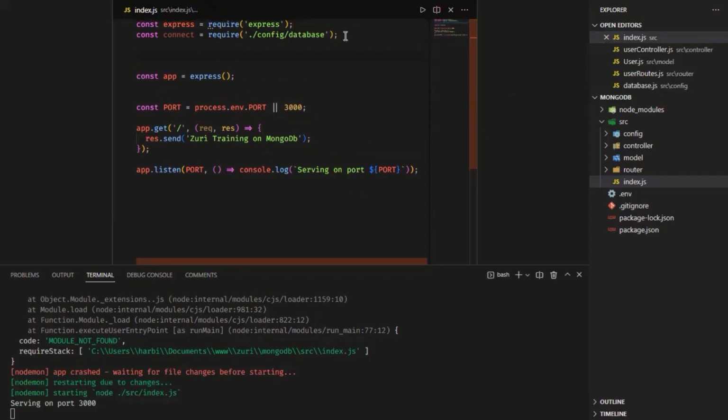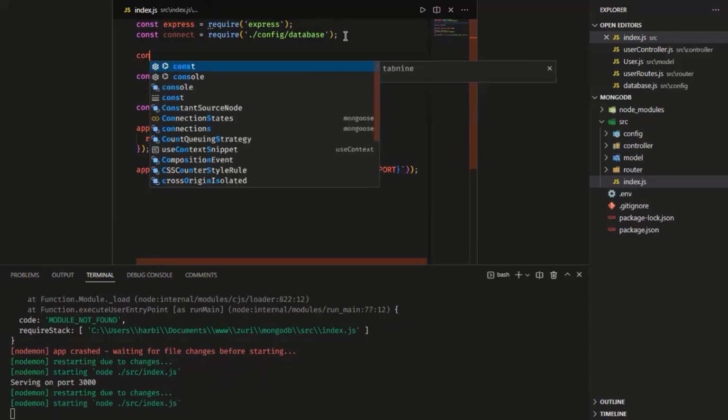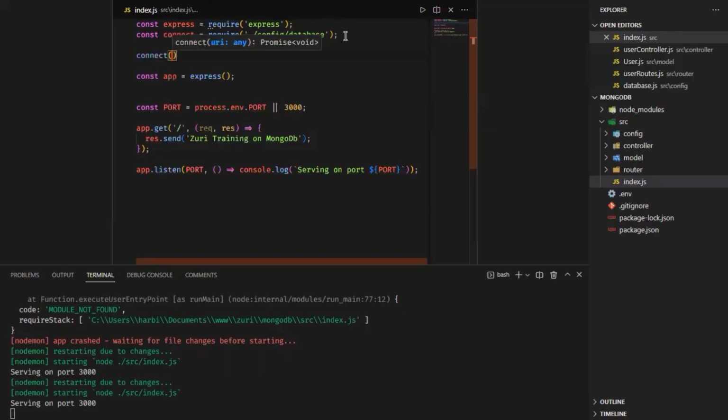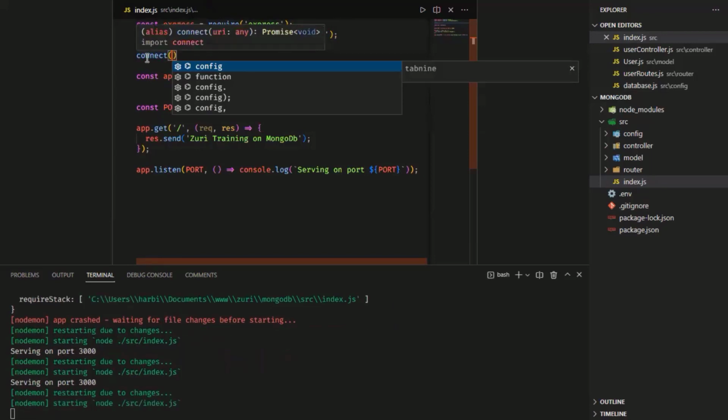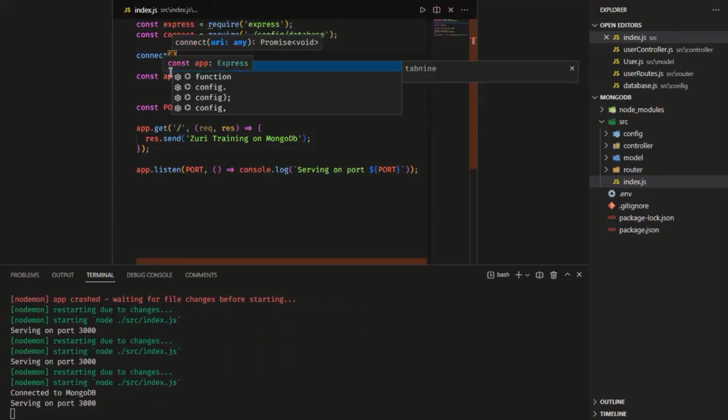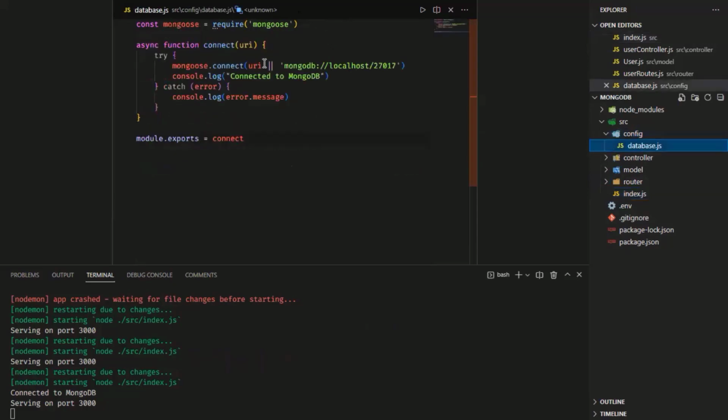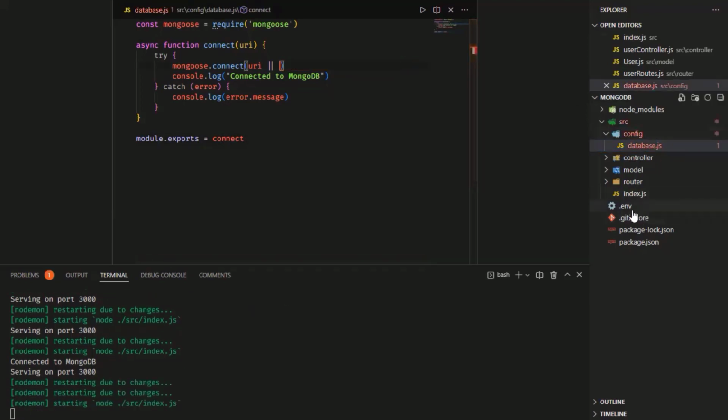So now the next thing we do is we just bring it in. So we just say connect. So if, for example, I want to use the URL from online or the URL from Atlas, I'll just put it in and it will work because of the way I've set up the code. I've set it in a way that I can use both the URI or the local string. So this is my local connection.